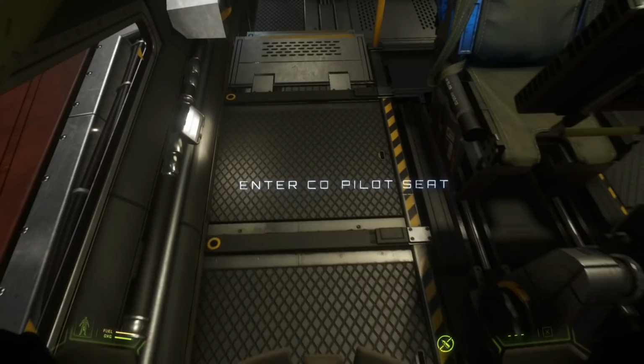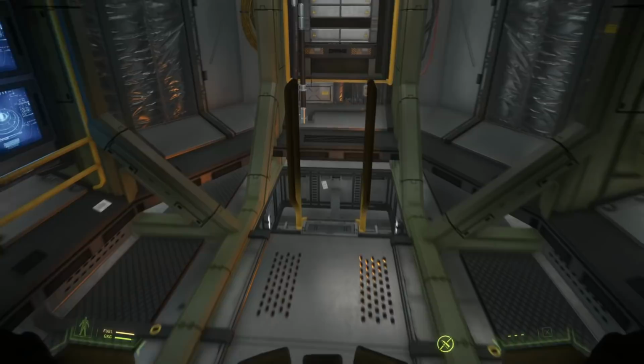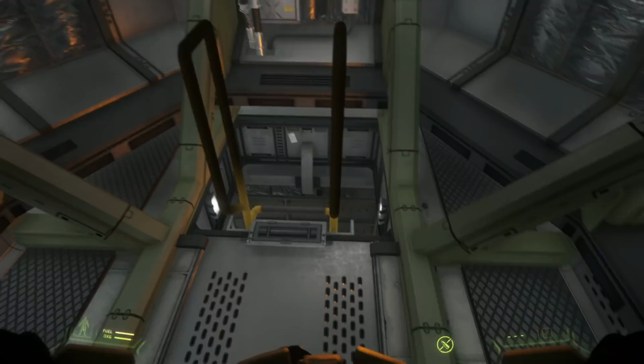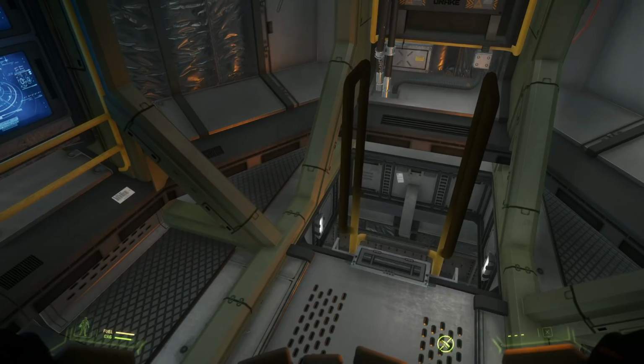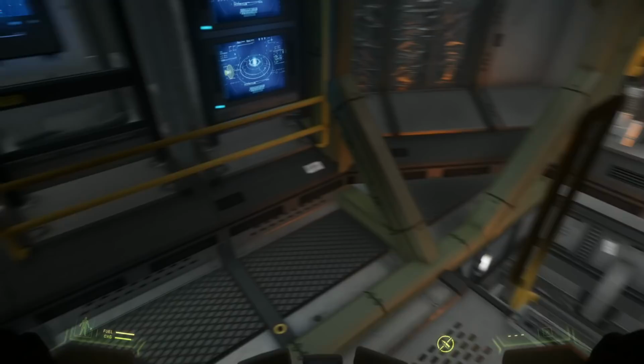Now the other area, I talked about this a little bit previously, is the bottom floor of the command module. Unfortunately, in this build, when you go down there, you just fall right through the geometry. You can't get in. I've managed to look around a little bit down there. I know there's a toilet down there. I think there's a bed down there and some kind of operating station, but really can't see much.